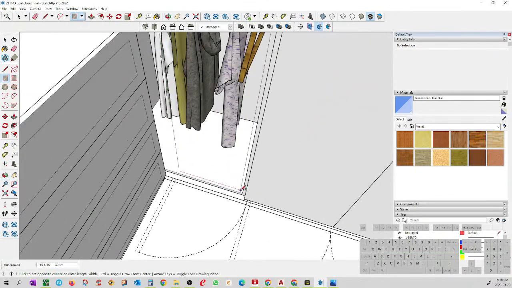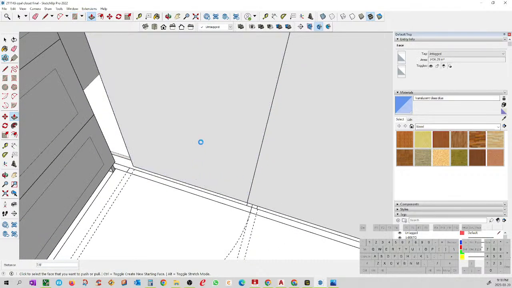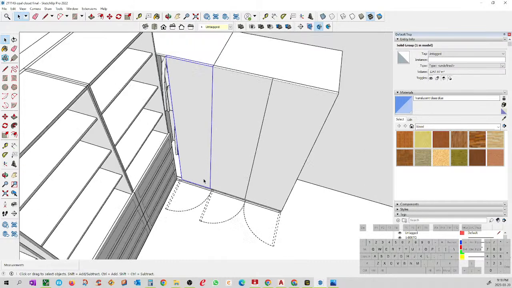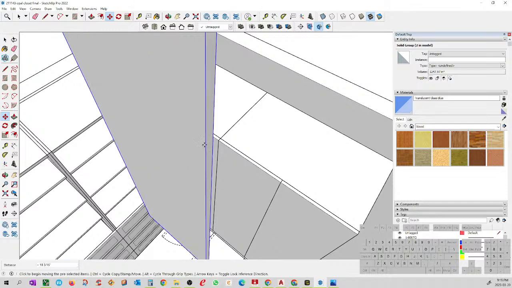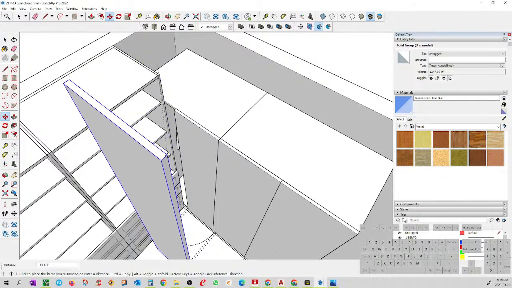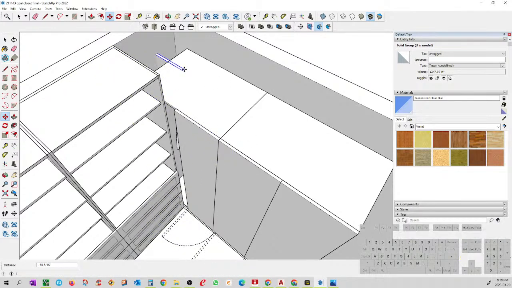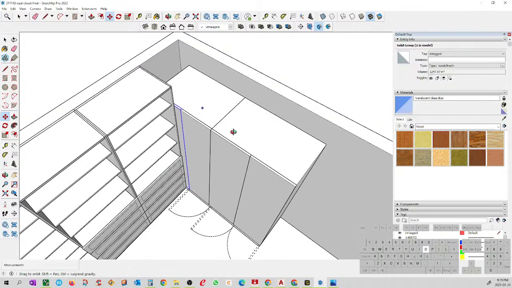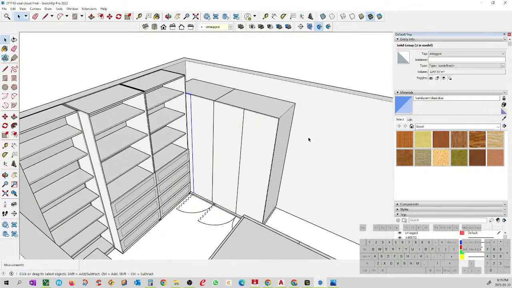So we're going to go from here to there and make a group, and then just copy and put a filler. Like that. So there you go. So that's just a blind panel to hide. That's where the door is going to get attached.